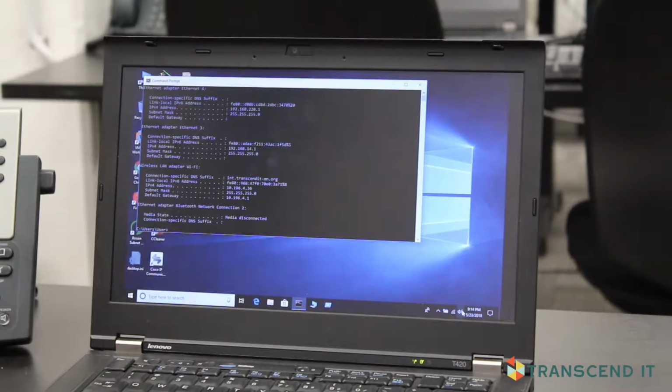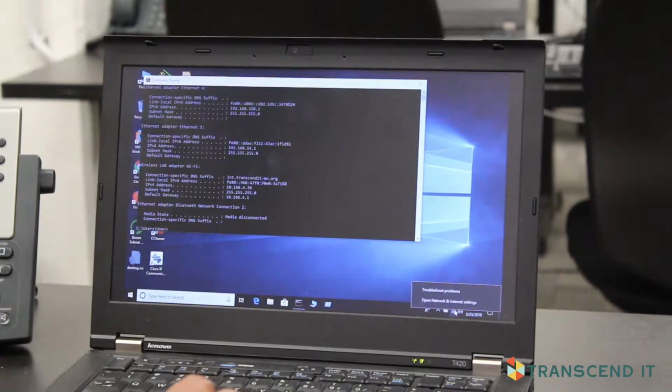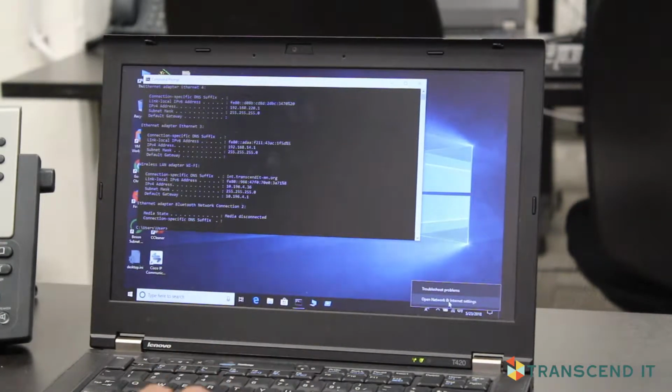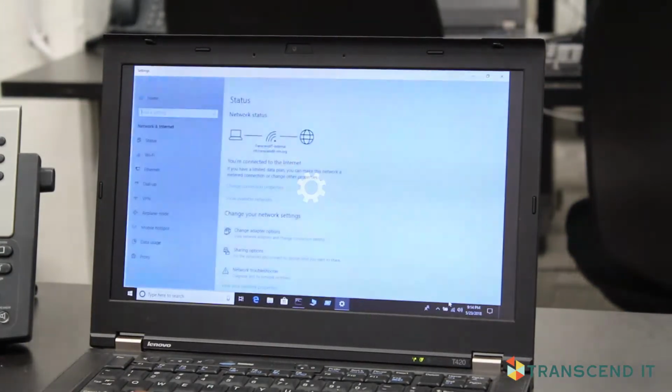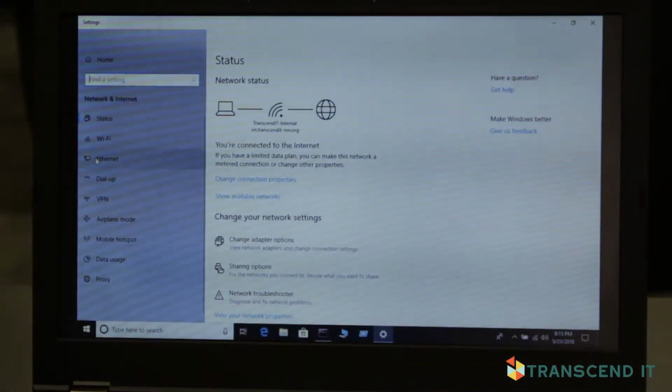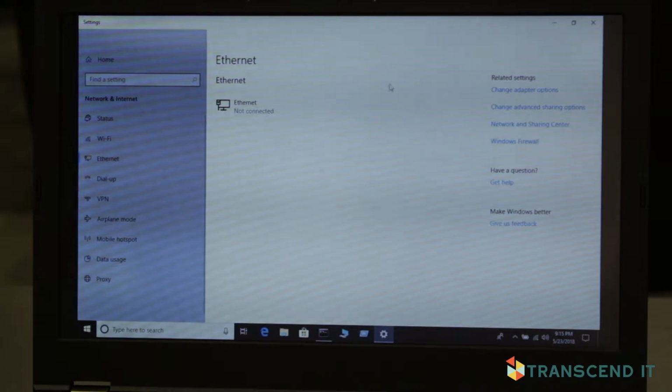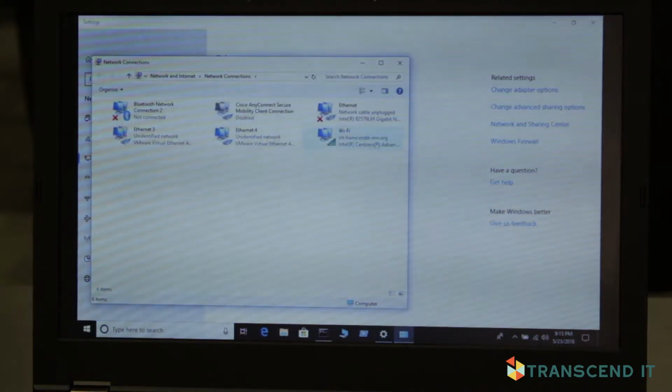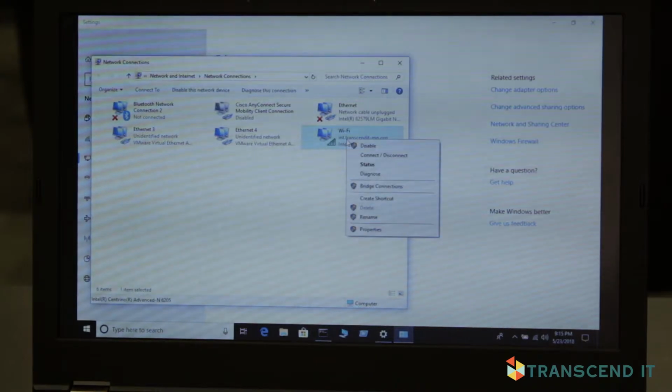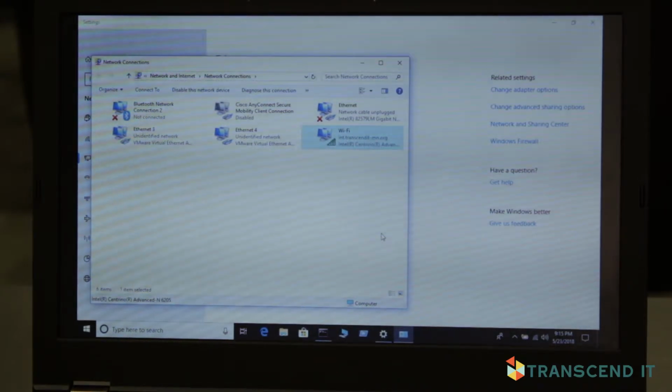And if we right-click on the wireless icon, click Open Network and Internet Settings, click on Ethernet, and click on Change Adapter Options, I can right-click on my Wi-Fi adapter and click Properties.